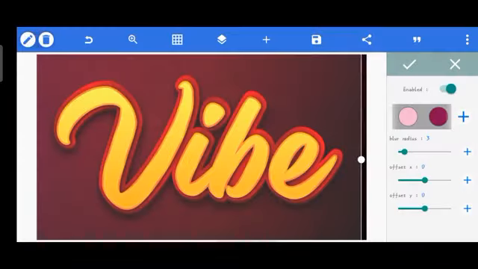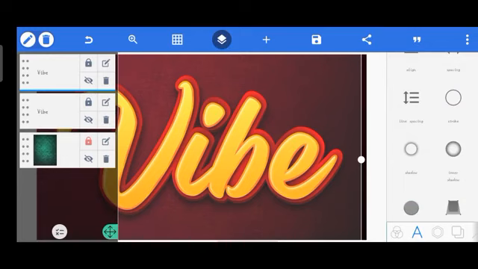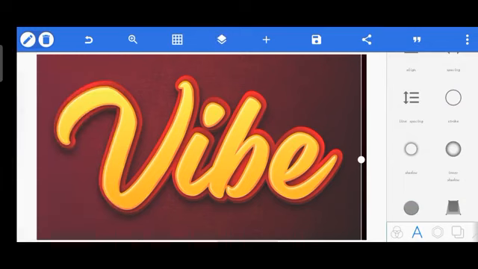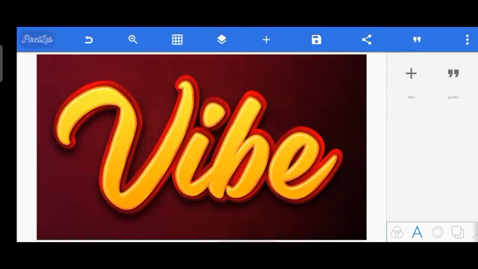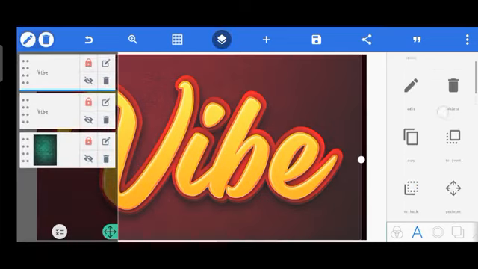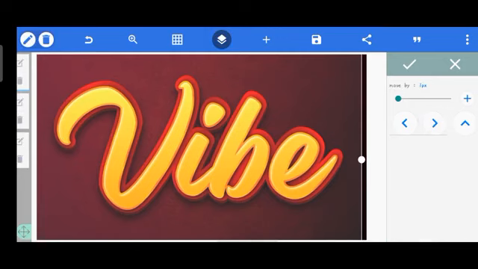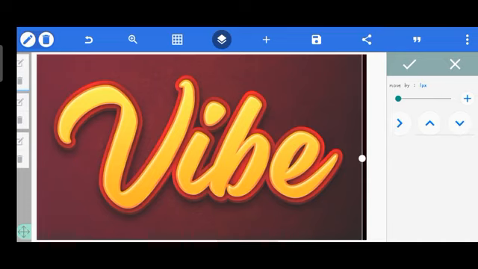So this is the color now. Then I'm going to increase the blur radius to just 5, and then offset of X to just 3, and then offset of Y to just 4, and then OK. And then I'm going to lock everything and then tap on it. As simple as ABC. So we can still move this guy up to adjust further so it looks more perfect. So we move this guy up so it's aligned perfectly well. Okay, I don't think there's anything else. We can still move up a little more.